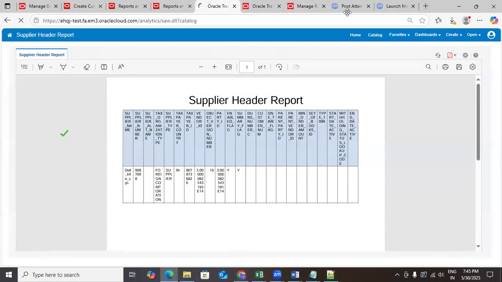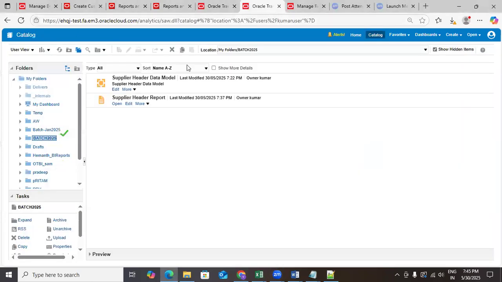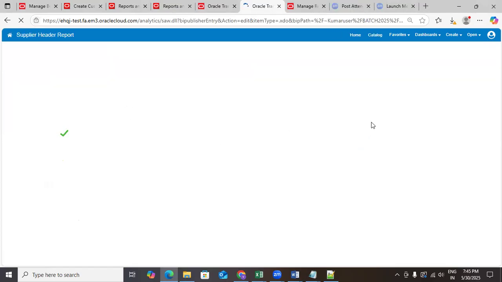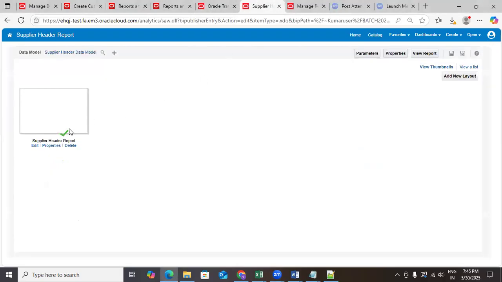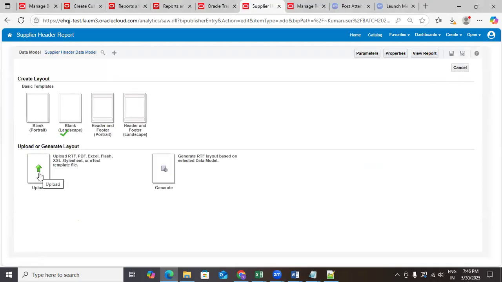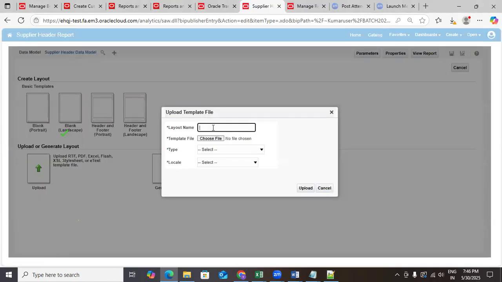We can edit the template. Here is our report. Add a new layout. This is upload new layout. The template name is supplier data template.